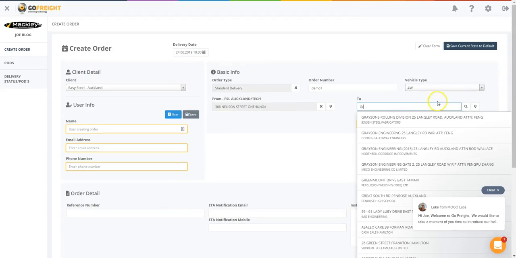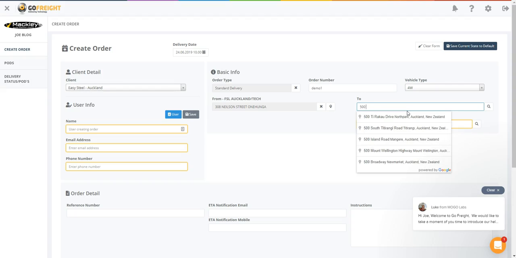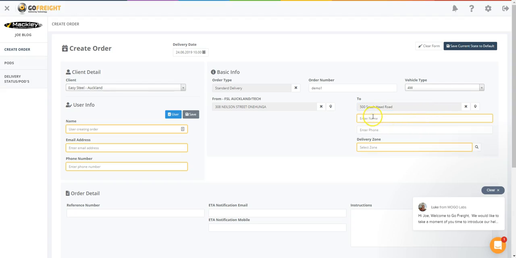This searches directly from the database. If it's not there or hasn't been used before, then it won't be available. But we can click on the GPS icon and search from Google Maps to find new addresses. And again, search from the drop-down menu. Once we have used that address once, it will be saved in the database for future reference. When creating a new address, you'll be asked to enter a few more details, phone number and a name for that address. And again, they'll be saved in the database for use later on.